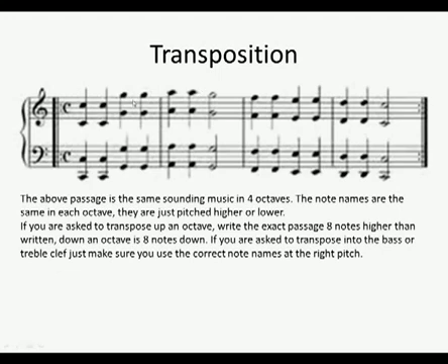So here, as I said, it's the same music in 4 different octaves. This is obviously the highest octave, and this is transposed an octave down. You'll see all of these are in octaves. And this is transposed an octave down from there, and again, this is an octave down. Or vice versa, you could say that this note here is an octave higher than that, and this one is an octave higher than this. These are all C's. Again, these are all G's. So this is really a good example of just different octaves of music, and you'll only be asked to transpose in octaves.